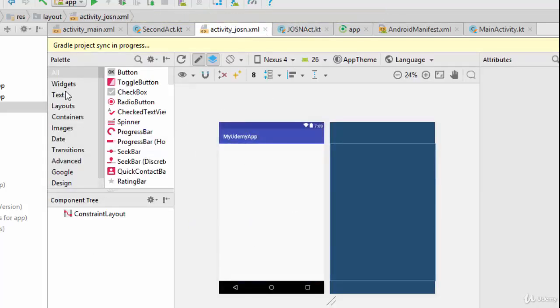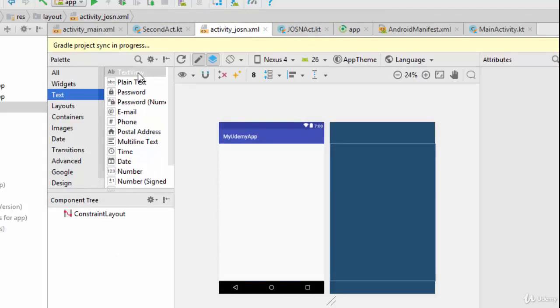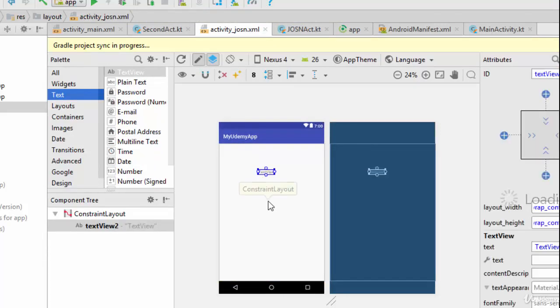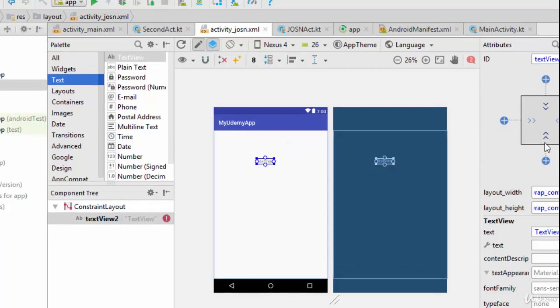I'm going to add a text view from the text. I'm going to display all the data inside this text view, which is text view 2. I'm not going to change the ID of this text view.